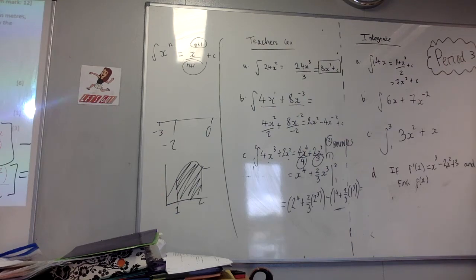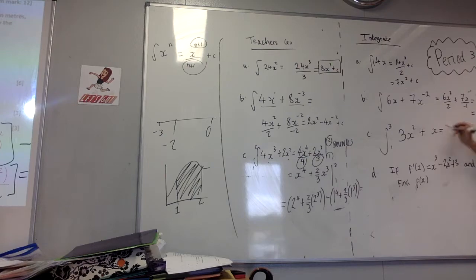Question 2: 6x squared over 2 minus 7x to the minus 1 over minus 1, so 3x squared minus 7x to the minus 1 plus c. An alternative way of writing it is 3x squared minus 7 over x plus c. This is one of the only topics that I used from school maths to degree maths. So please ask me any questions on this. Algebraically, I can really, really help you. So has anyone got any questions about this so far? No? Pretty good. Next one.